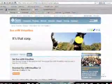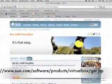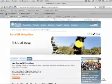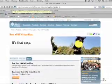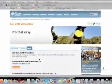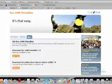So the first thing I want to show you is I've opened up Firefox, and I go to Sun Microsystems website to download the free Sun xVM VirtualBox. As you can see, I'll put the link in the blog post, but once you go to sun.com, you can download the VirtualBox. So I'm going to download right here, 1.6. You click on this, and it will download to your computer, and then you install it, and we will show you how to do the settings in order to create Windows XP.